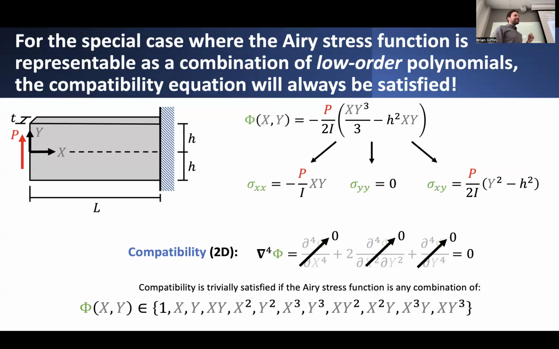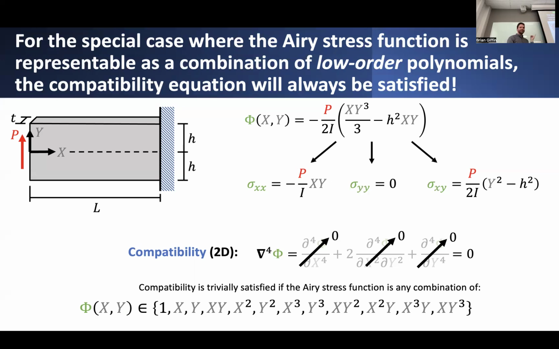But we found this solution for the stress field, but was that the end of the story? Once we have the stresses, maybe that's all we really care about. Maybe we don't really care about finding out what the other solution fields of interest are. But this is elasticity after all. And why don't we just go through the exercise of figuring out, given the stress field, can we then figure out what the other fields are?